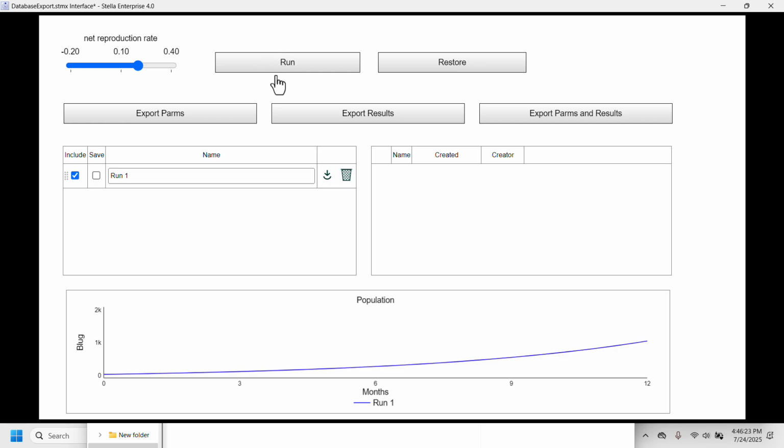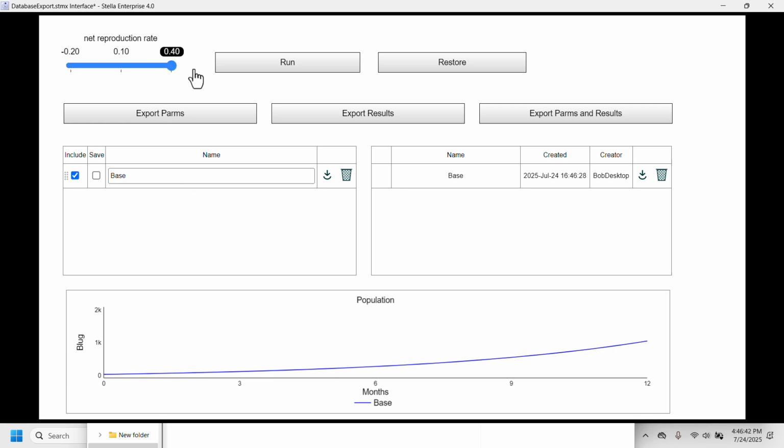And I'm going to go present windowed. And then I will make a run, and I'll call that run base. And I will export the parameter values from that run. When I do that, you can see the table on the right begins to fill in with a base run. And there's a little function here to bring the parameters into this model.